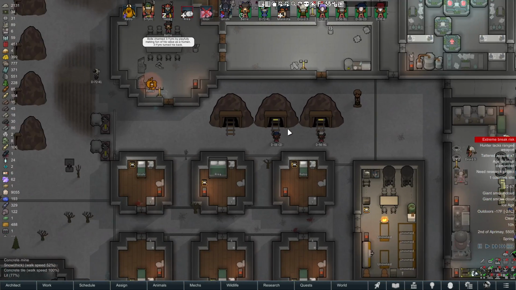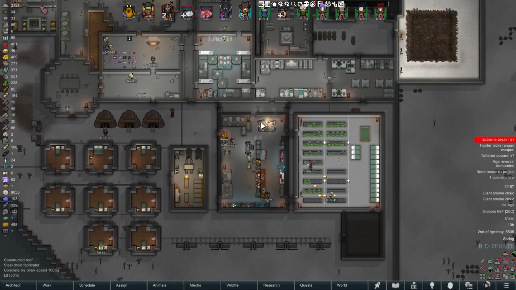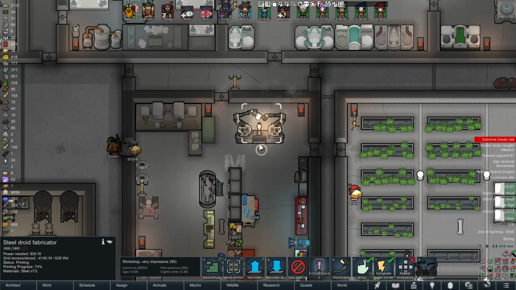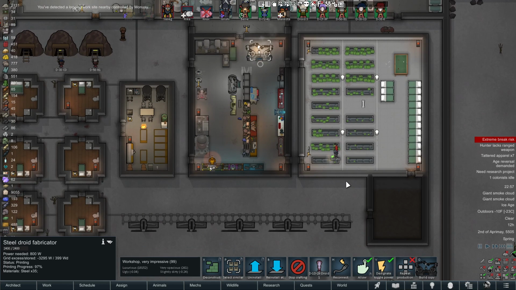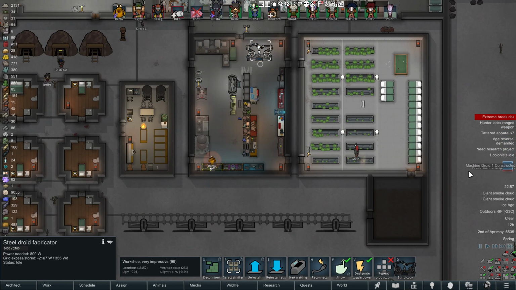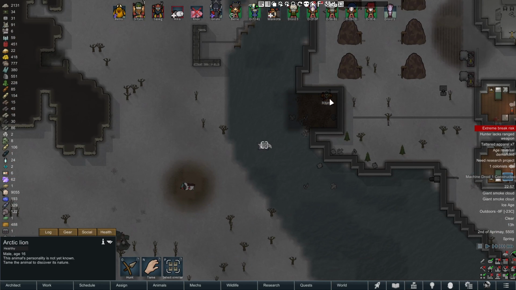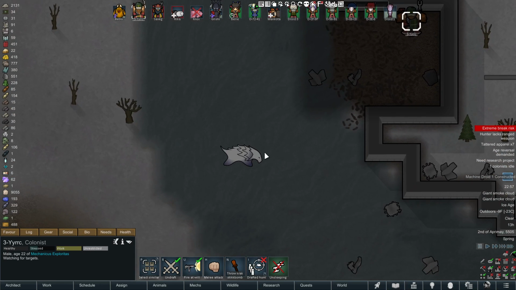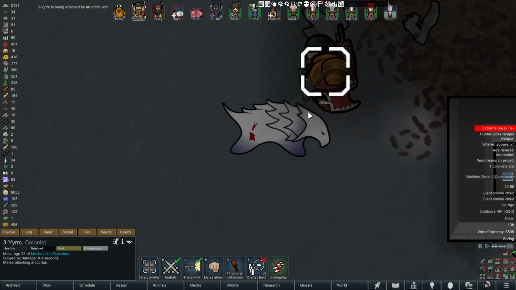We are also building way more robots. Can't help it. We need the robots. These guys are the lifeblood of our colony, aside from this little tiny rice farm. Oh my. You really don't know what you're getting into here, do you, Arctic Lion?